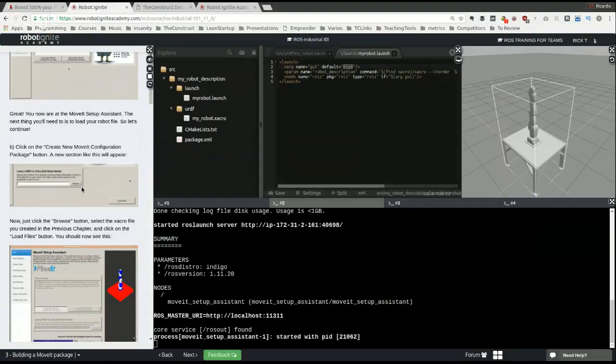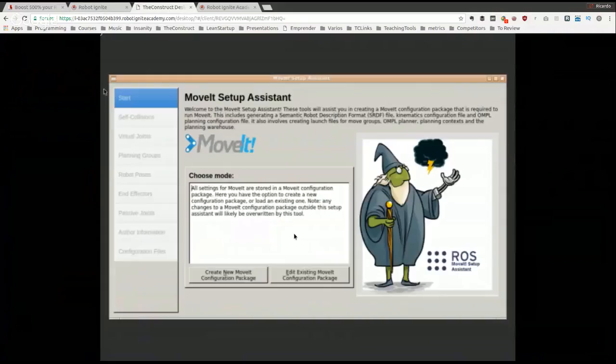So let me just summarize up to here. What you need in order to move an industrial robot with ROS is, first, you have to create the URDF file of the robot, and then you have to create its MoveIt configuration package. That's what you need. We have covered how to create the URDF in the previous section, and now we are going to see how to create this MoveIt configuration package. And it's quite simple, as you can see. So let's go. Let's create a new MoveIt configuration package.